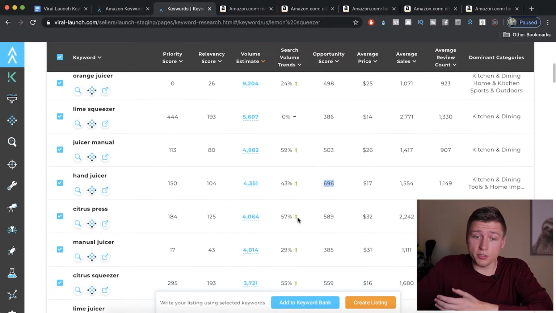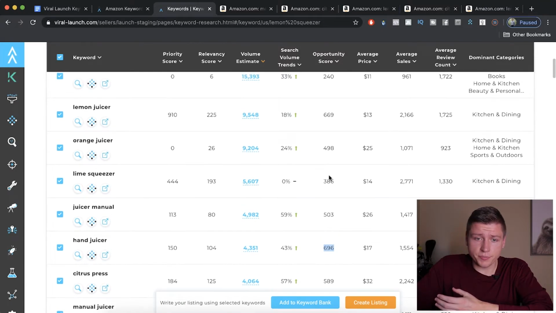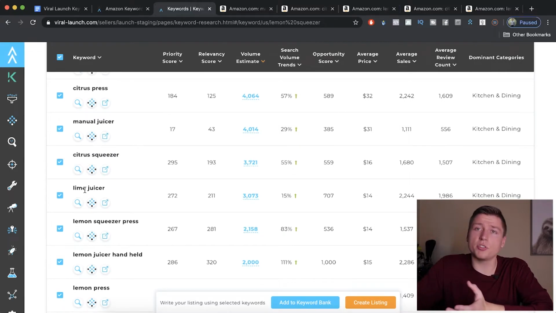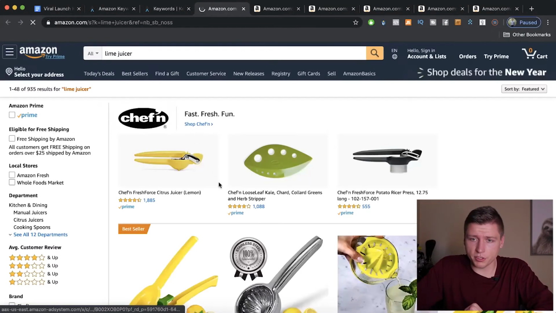And then what we could do is, say it's lemon juicer, let's go down, lime juicer, okay? So if we click this, we know lemon squeezer, it's saturated. It's gross. It would be really impossible to get into unless you had hundreds of thousands of dollars you're going to throw at this issue. But we're like, it's okay. Well, what's something down here that we could take advantage of with this data? So we hit lime juicer.